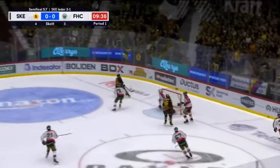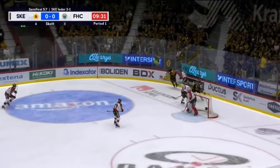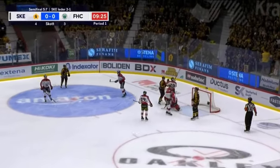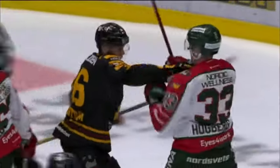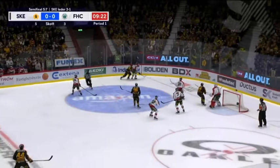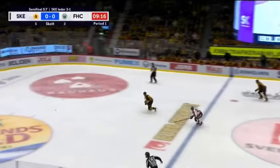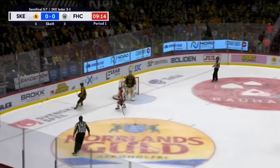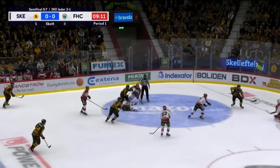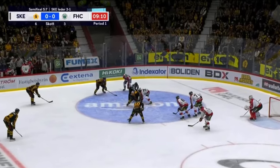Getting his own rebound on an opportunity is Philip Sandberg. Now to Max Lindholm. Lindholm turns and sends it around the boards. From the left-wing side, they'll throw it to the point. Wrister — save and held onto. There's the whistle here with 9:25 left. His save percentage numbers in the playoffs look nothing like his save percentage numbers in years previous, and especially this year. He's got a sub-900 save percentage as the puck goes down for an icing. Face-off again — 0-0, nine minutes left in the first period.